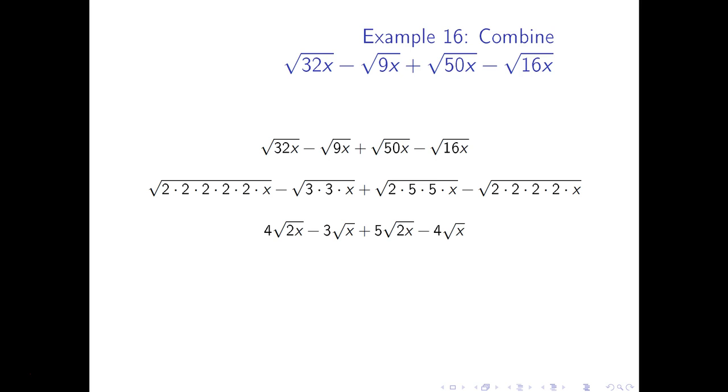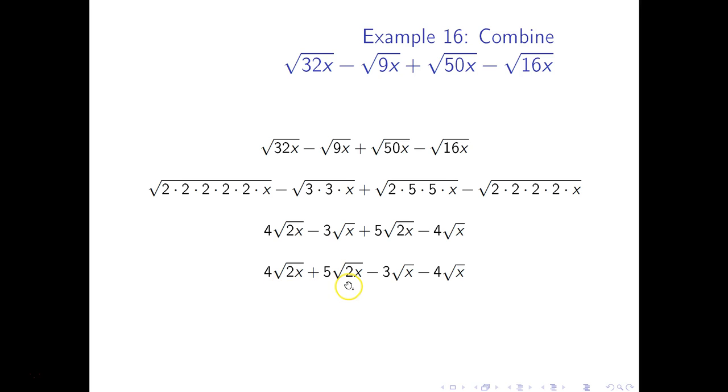So that's just practicing even what we did earlier in this section. Now, which of these can I even combine? Because remember, we have to have the exact same radical to combine them. Well, hopefully you're saying I have the square root of 2x, those two, and the square root of x's. So I can rearrange them like so. So I just moved them around, kept the minuses and pluses as they were.